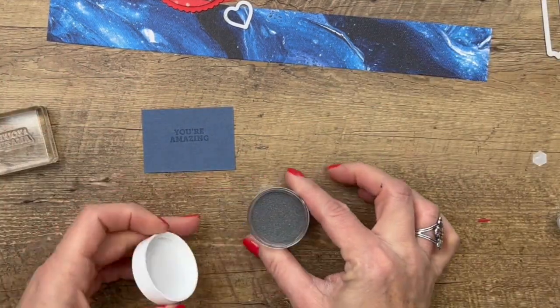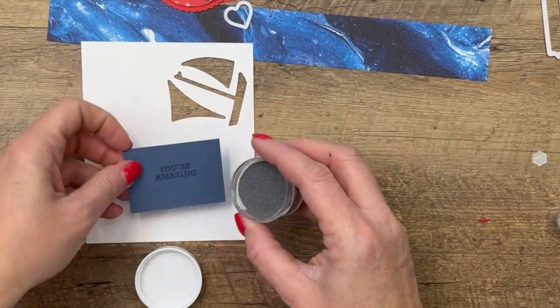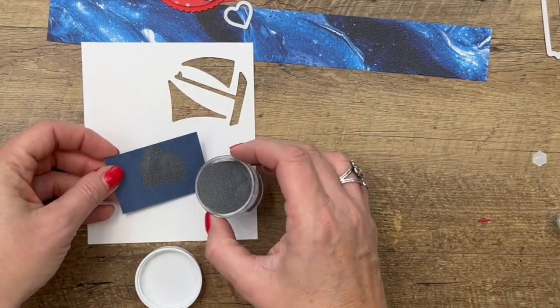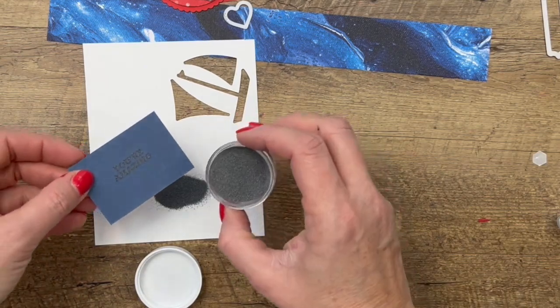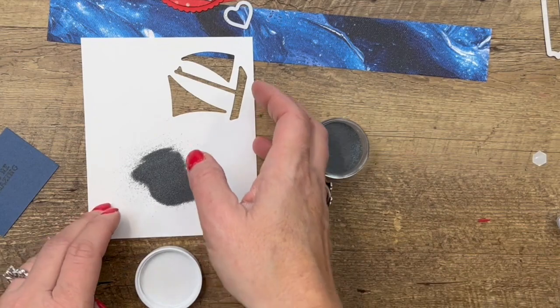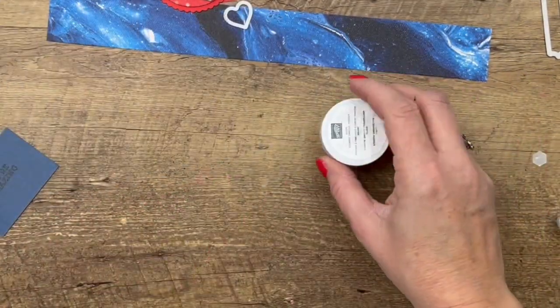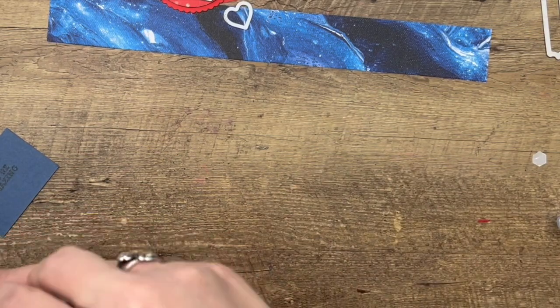Now I'm going to stamp. I stamped it in Versamark, and I'm going to sprinkle it with silver embossing powder. Now it's kind of hard in the photo to tell that it's silver. It was hard. It's very hard to catch metallic in a photograph, but it is shiny.